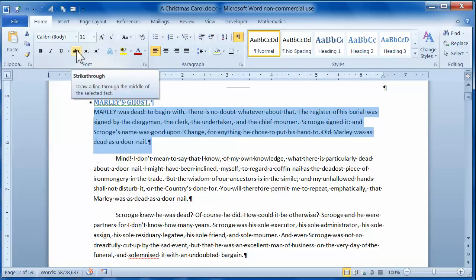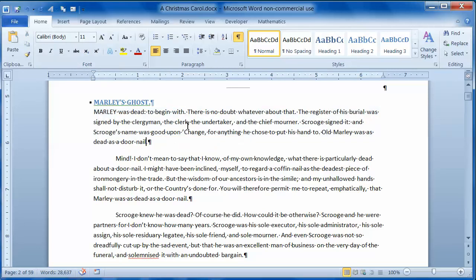Strike through. Click on that. You get a line through everything. Turn it off. We can make stuff subscripts. Now, you probably would not want to make an entire selection like this a subscript. I'm just going to put the number 2 on the end here and then select it, and then we're going to make that a subscript, and then we're going to make it a superscript, and then we're going to go back to normal simply by clicking on it again to turn it off. So these are toggles as well. Turn it on, turn it off. Turn it on, turn it off.